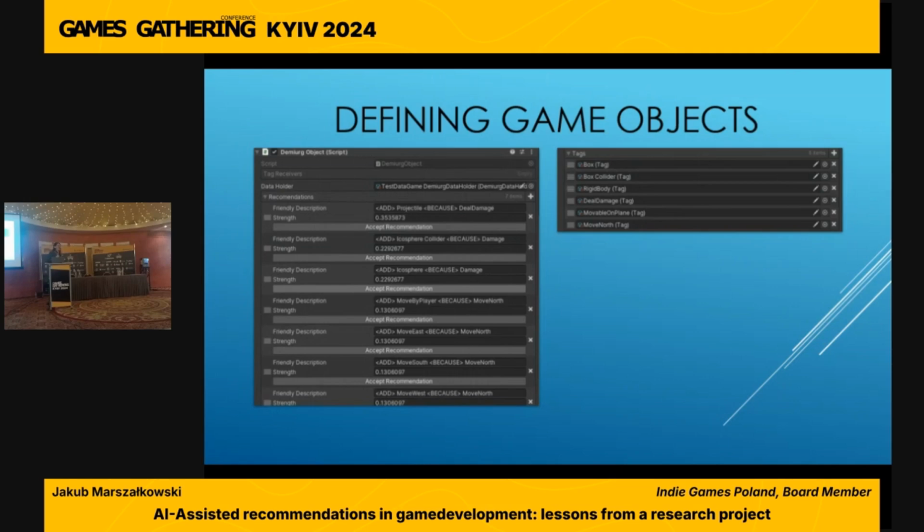Thanks again for the presentation. Really nice. I do remember your previous talk about the curves, and more curves. That was funny. You mentioned that at some point you suggested your designers use multiple different algorithms at the same time so they can choose the best one. Did you consider suggesting the objects using the a priori algorithm, for example, on the early stages of the game, and then when the game is mature enough and you know that, for example, the random forest algorithm will perform better, you just swap the tool using a different algorithm?